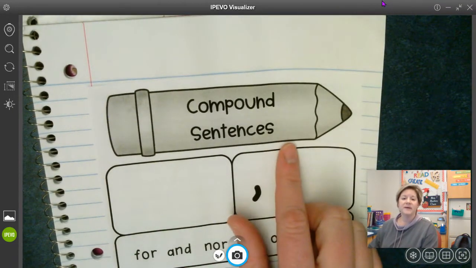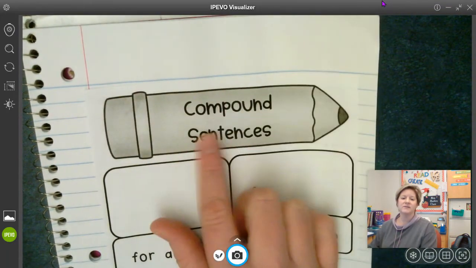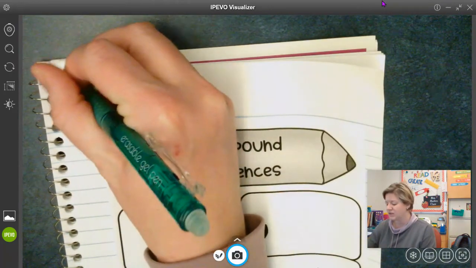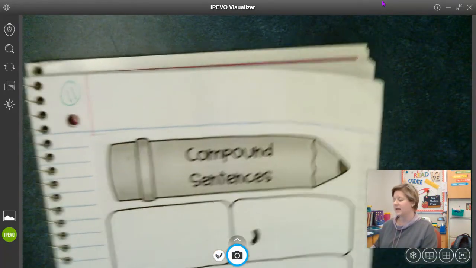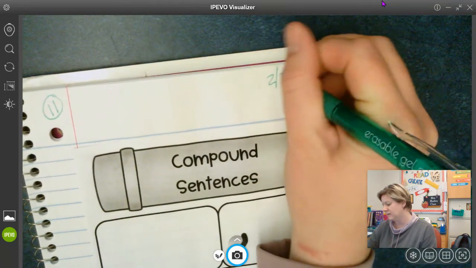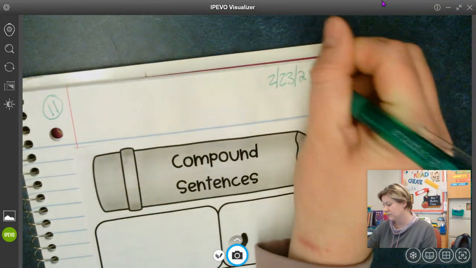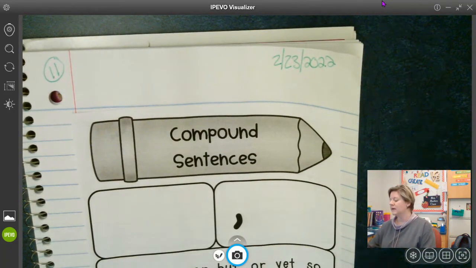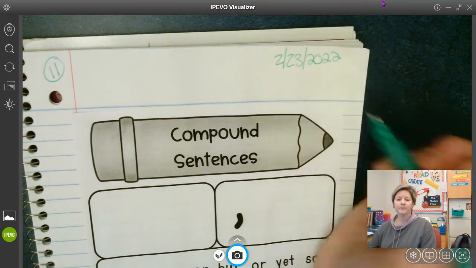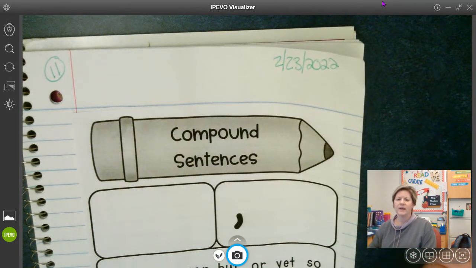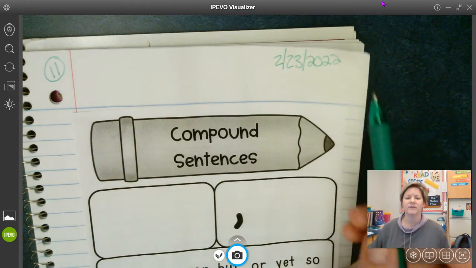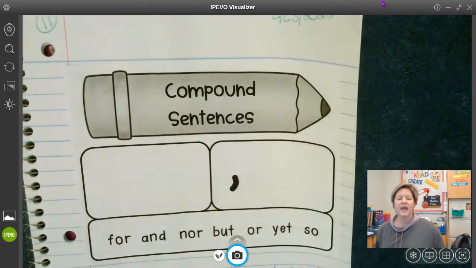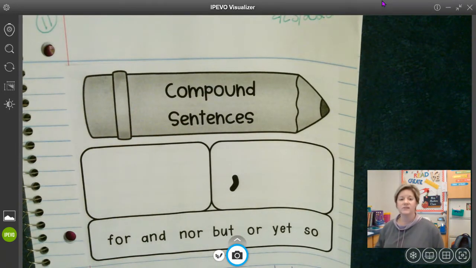So we're talking about compound sentences. You don't have to put a title up here since we have it right at the top already, but I am going to put that this is page 11. And I am going to put the date. Today is the 23rd. I wrote my twos differently, but you can write your twos however you want. So if you have another date on yours, that's okay. Maybe you were absent and so you have another date put in. We glued down our worksheet already, and we're going to get into the notes of our page.